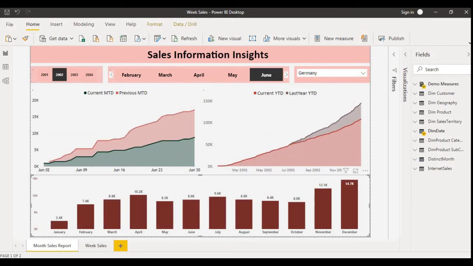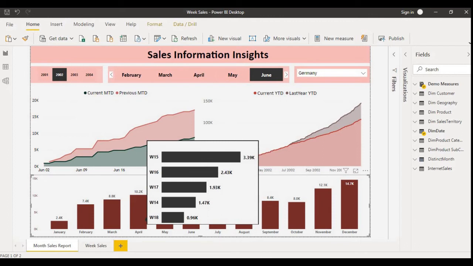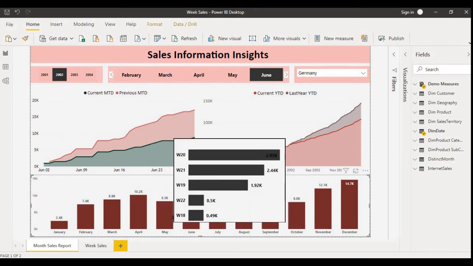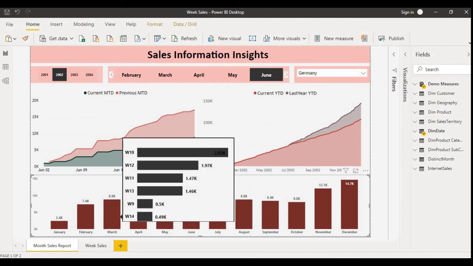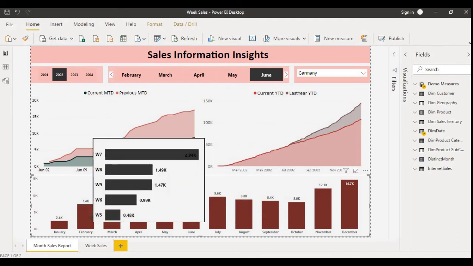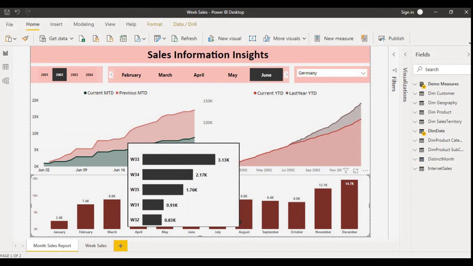We can also see, based on each month, a custom tooltip I have designed. Each month we have week sales, right? So for each month we can understand which week is doing well and which week is not doing well. Based on that, we can study the data and make decisions.